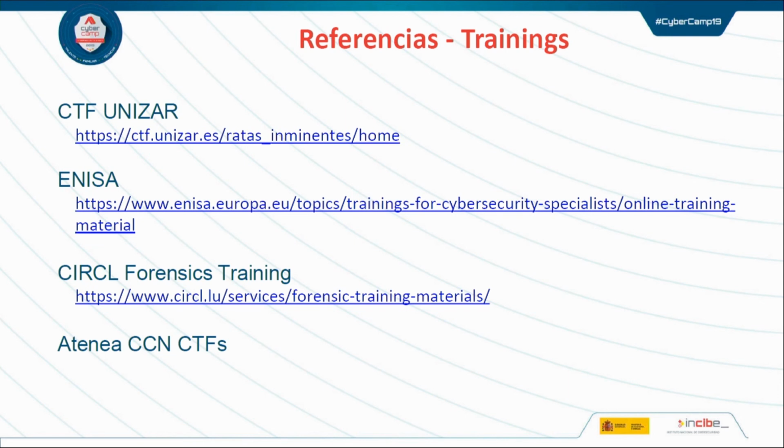The ones that we looked at were taken from the CTF from the university in Zaragoza. You can use that URL, and I would encourage you to have a look at that. ENISA, on their webpage, also has some interesting training options.